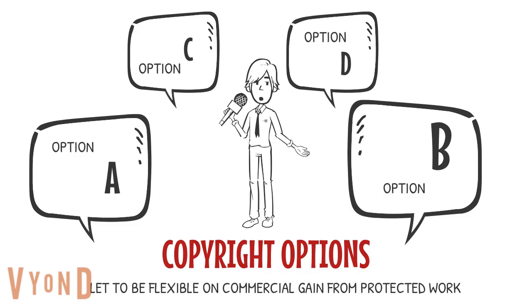A copyright is a number of exclusive rights given to copyright owners. This bundle of rights allows a copyright owner to be flexible when deciding how to realize a commercial gain from the work he did. The rights consist of the reproduction right, the right to make copies of a protected work; the distribution right, the right to sell or otherwise distribute copies to the public; and the right to create adaptations, the right to prepare new works based on the protected work.